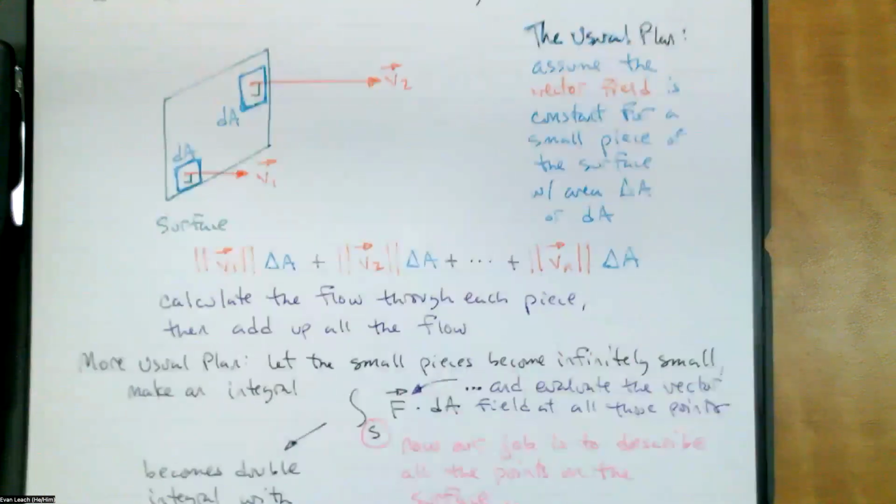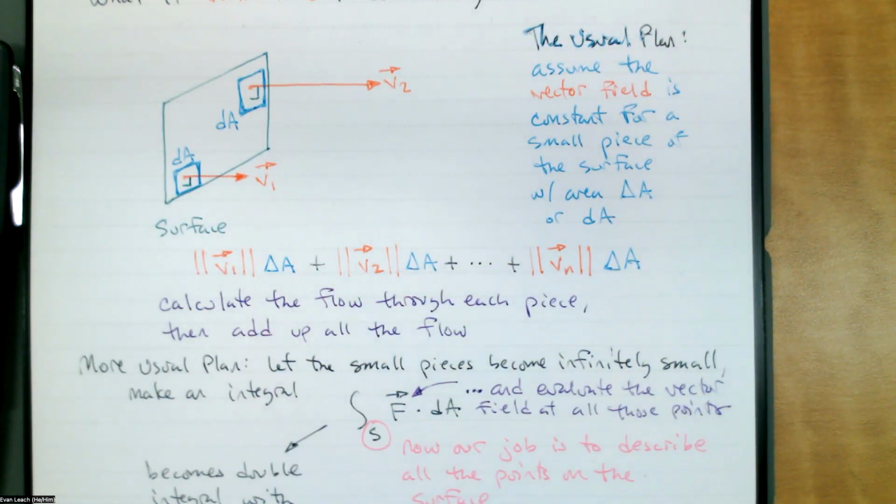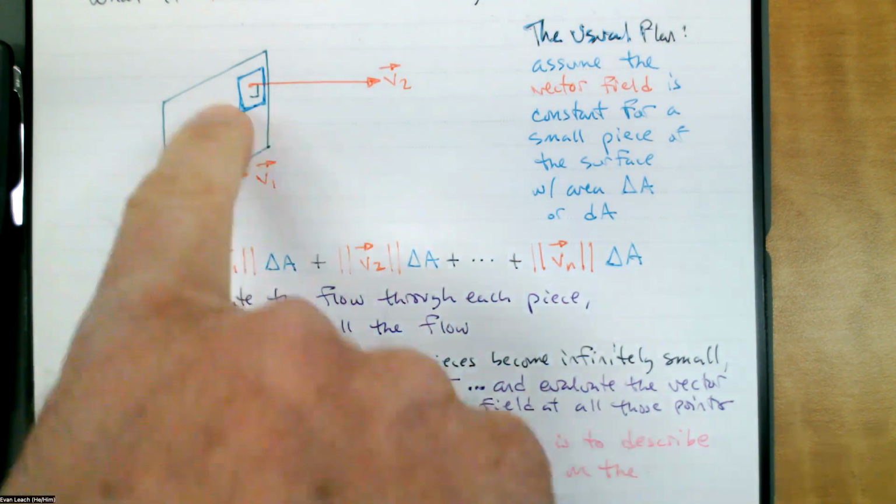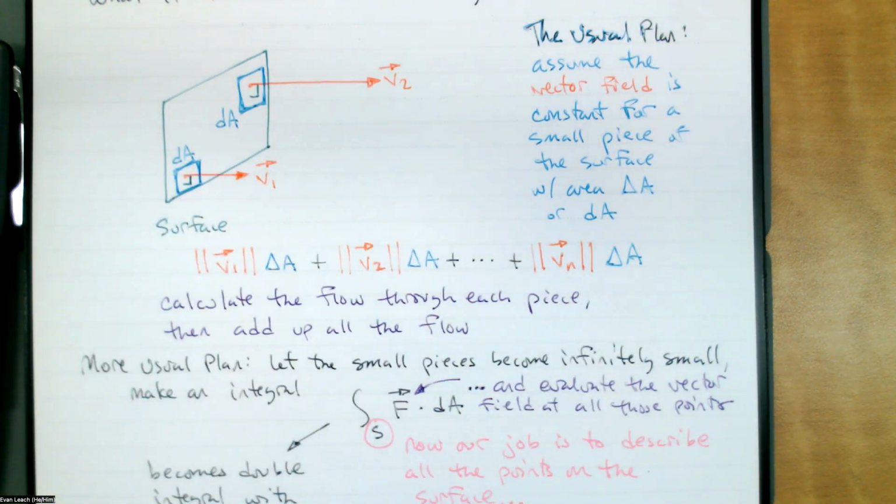All right, what we have to do next is think more about this plan, because right now we've got our vector fields going perpendicular through a flat surface. We can take care of the perpendicular and the flat part of the surface by using a vector to describe the surface, and the vector is going to be normal to the surface. It makes sense that we want the vector to be normal to the surface because that's one vector that we can drop into a dot product.